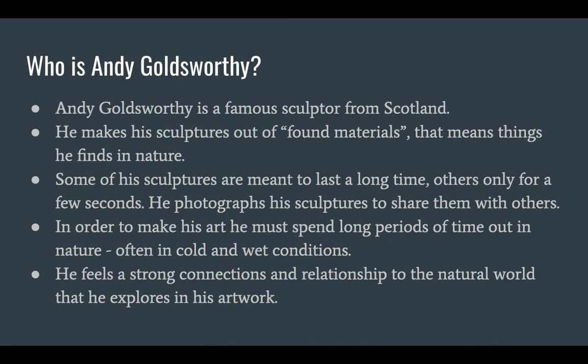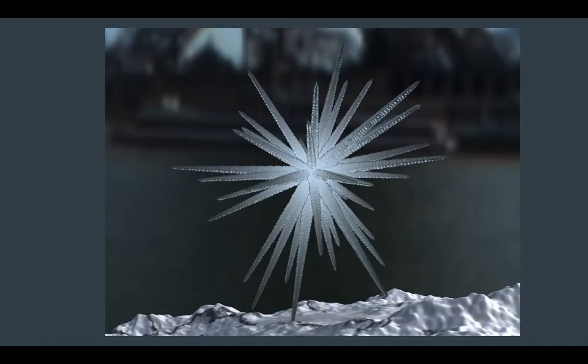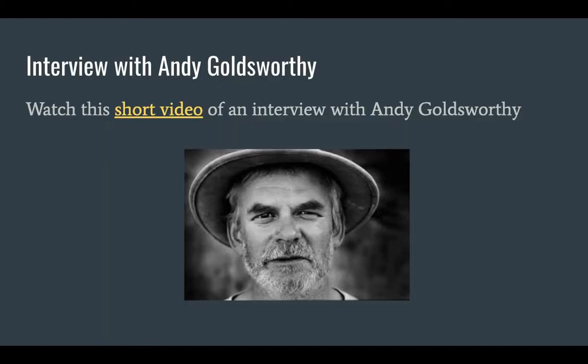In order to create his art, he's often out in the forest or in a marsh or in a field for hours and hours at a time in often quite wet or cold conditions. He also does a lot of work with ice and snow and winter materials. But he feels a really strong connection and relationship with the natural world, and that's really what his artwork is exploring. And so sometimes being out in those natural elements and really feeling them by being uncomfortable is part of the process. So here's an example of a piece that he created using ice.